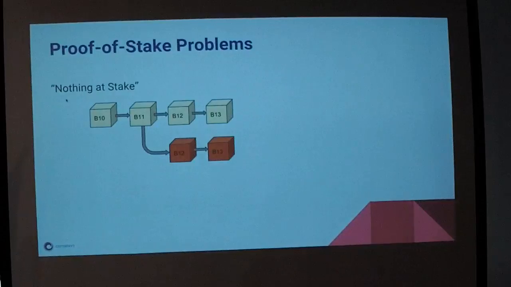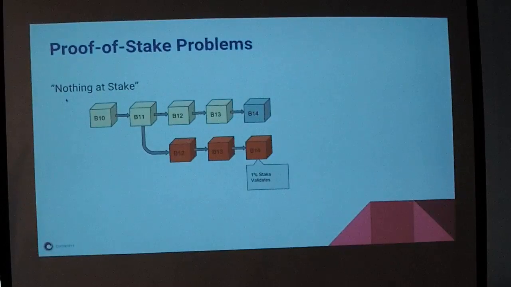Well, we've got both of them going along, so both of them are valid transactions. Except when we get to the next block, I put my 1% validation stake against that block, and that now becomes the new correct branch or fork. So I've cashed in my money and I've kept it at the same time. Now there are some problems with this, right? Ultimately it requires all the other validators to be validating both at the same time. But it's still a potential, right? And ultimately what we want to do is deal with this potential.